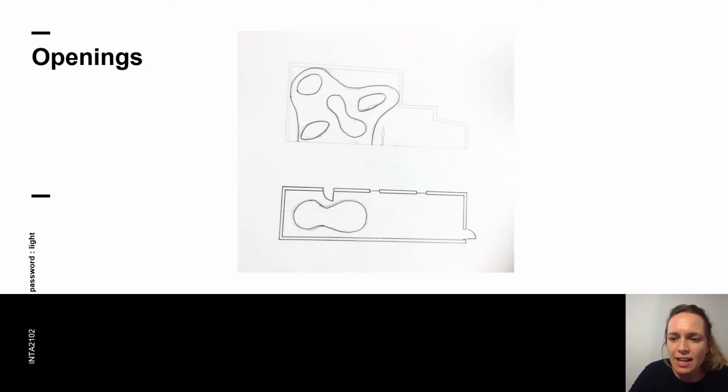This is, oh no, I don't have a name here, apologies, but I thought this was an interesting exploration of one volume that starts to be punctured and perforated with openings. This might be an interesting way of relating to the windows on the site. It might be a way of connecting different parts of the program. Also interesting to see how those openings can be used by the human body. So here the opening becomes a place to lie down, and that could be a window seat, for example. And here we can see that outside of the volume someone can stand.